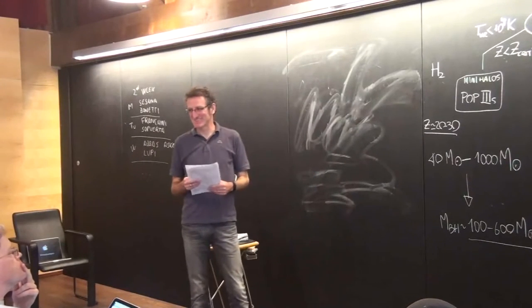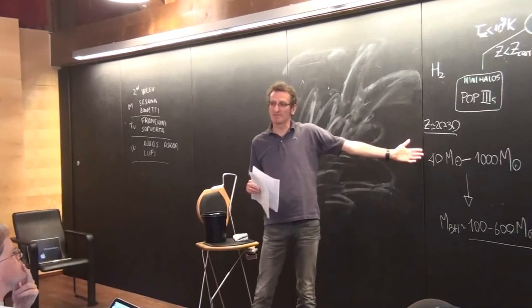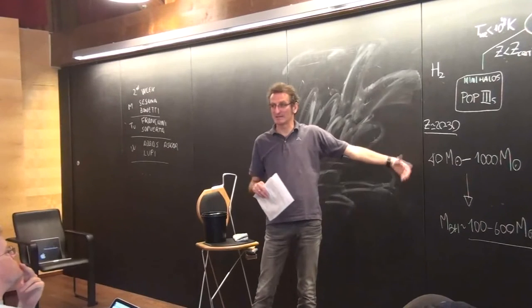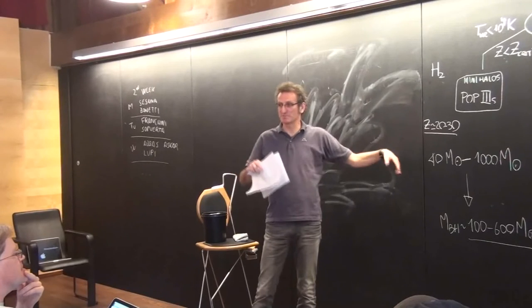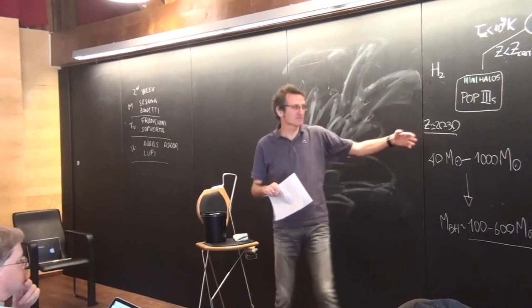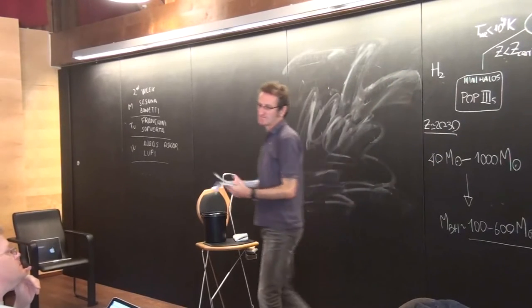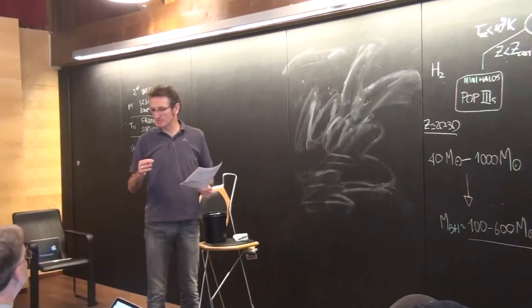Of course, these stars are very short lived, 10 to the 6 years, and they're getting iron limit. And so I think that the environment could be, I think the difference is that those guys are in small halos and those guys in much bigger halos. The potential was different.